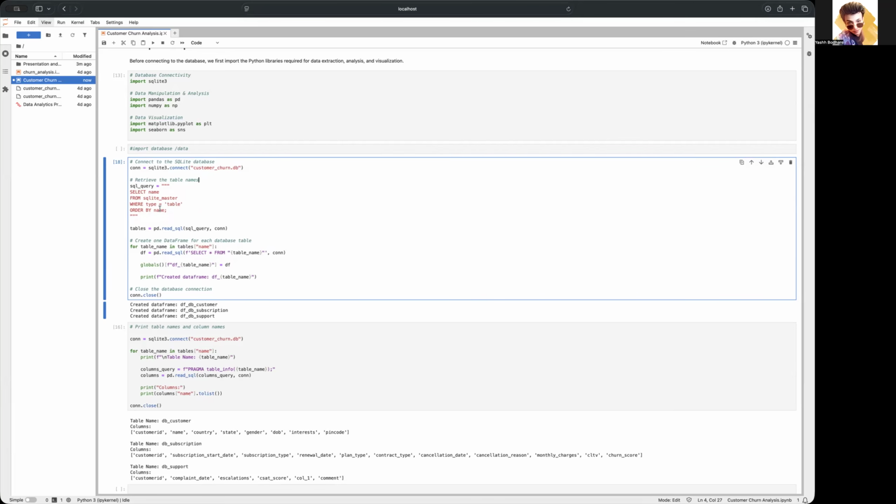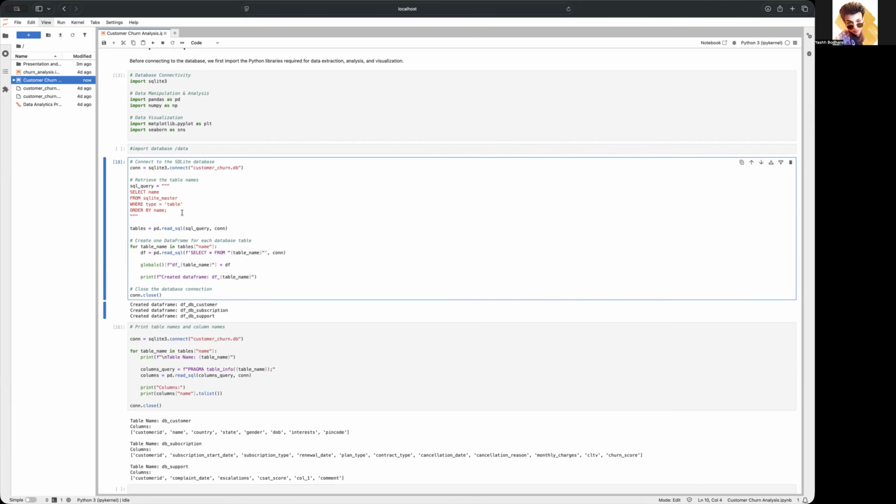The semicolon marks the end of the SQL statement. It is optional for one query executed through Python, but using it is standard SQL practice, which is great, but it is optional.